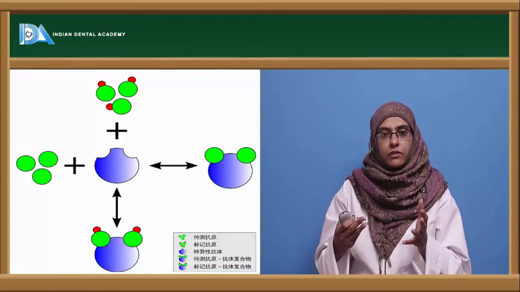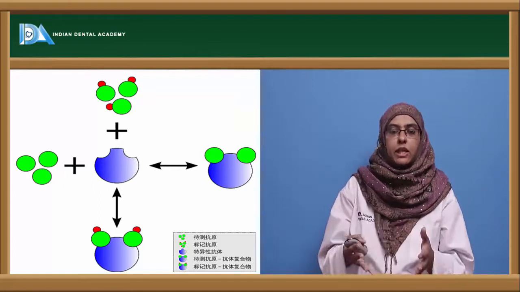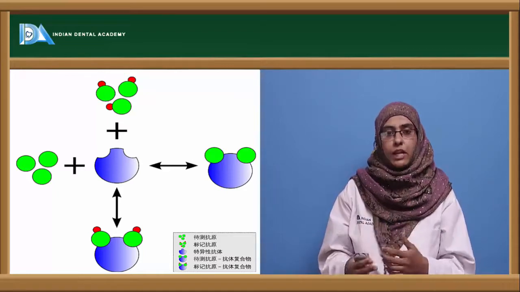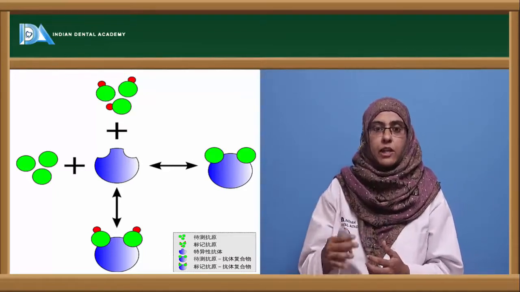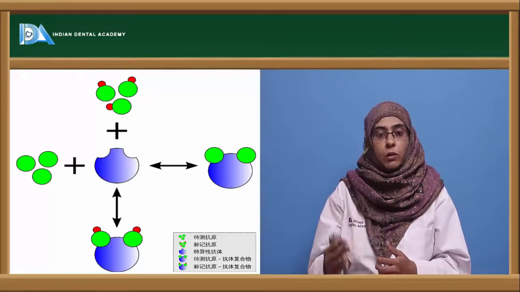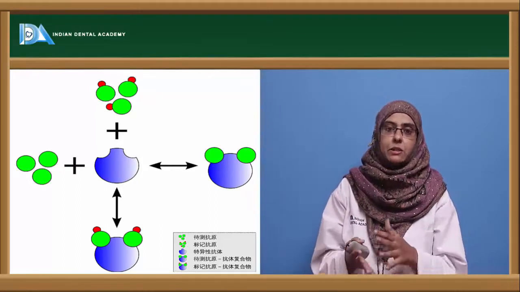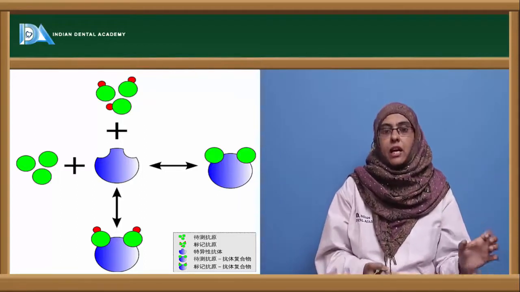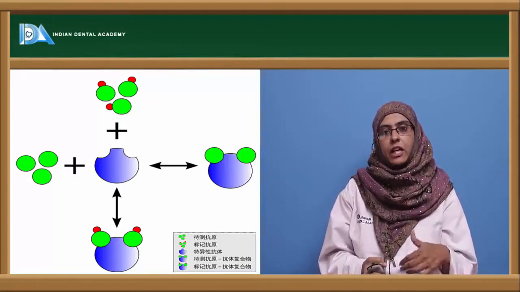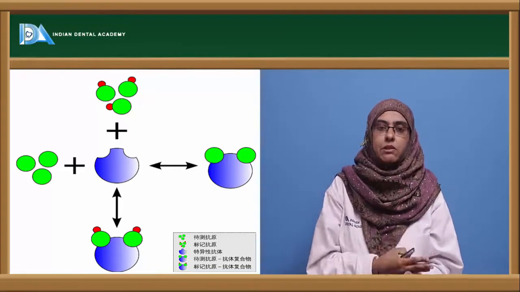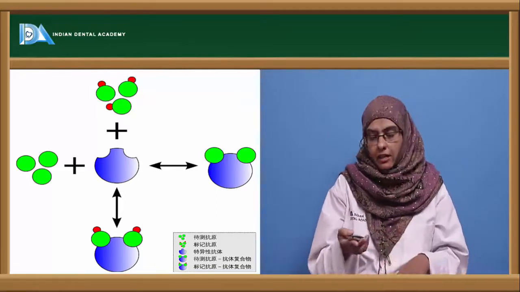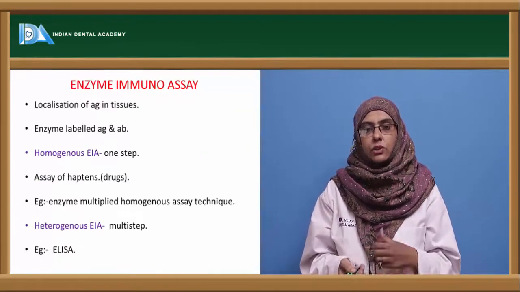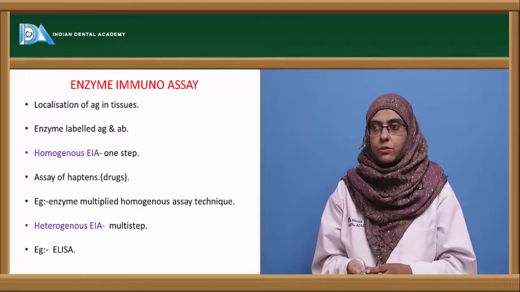The amount of specificity between these two, whether it is a labeled antigen or an unlabeled antigen, can be known with the help of the radiograph, the radioactivity that is usually produced. More radioactivity indicates less specificity between the antigen and antibody, that is the test serum, unlabeled antigen. Less radioactivity indicates more interaction between the unlabeled antigen and the specific antibody. So here the antigen is usually labeled with the radioactive isotopes.